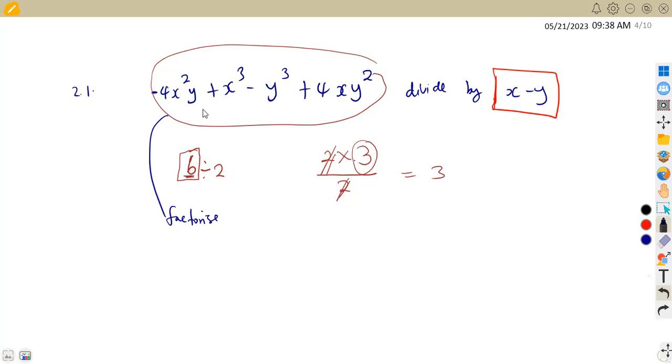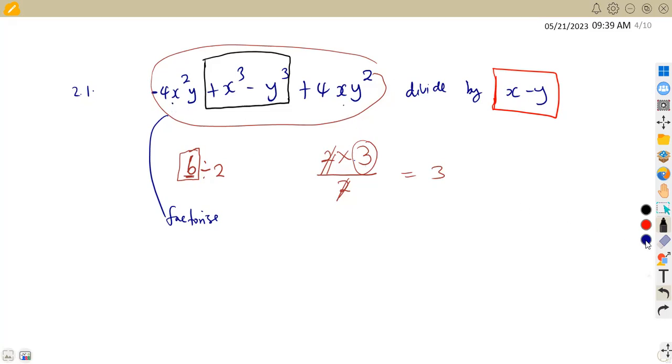If you check here, there is a cubic expression in the middle term. There is a cubic part that we have here, x cubed minus y cubed. This part can be factorized. We know the identity for this, so we can separate this. So I'm going to separate this part and the last part, all right?